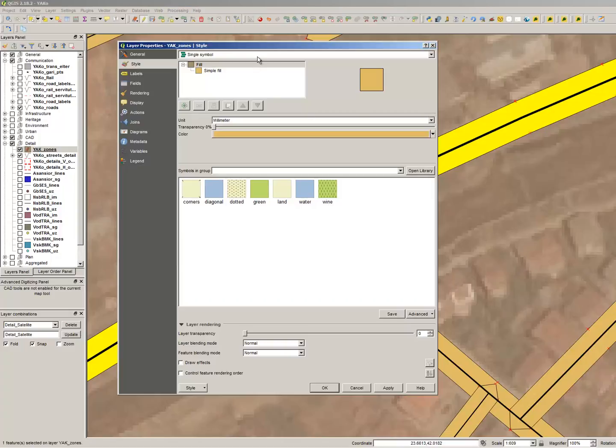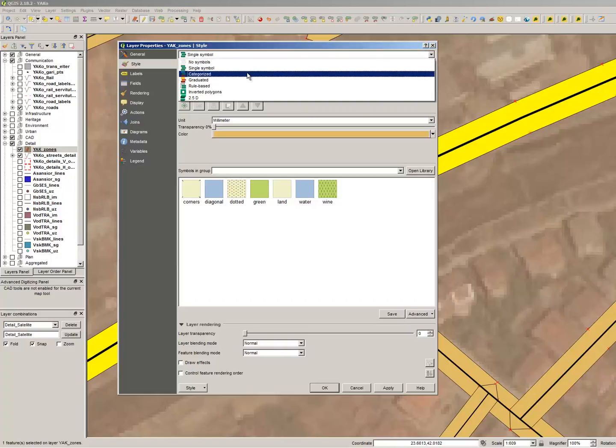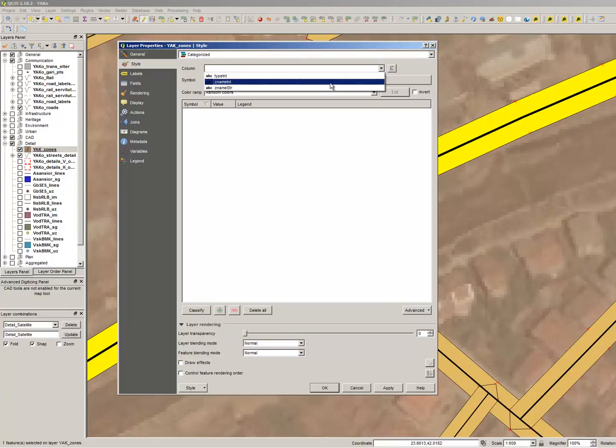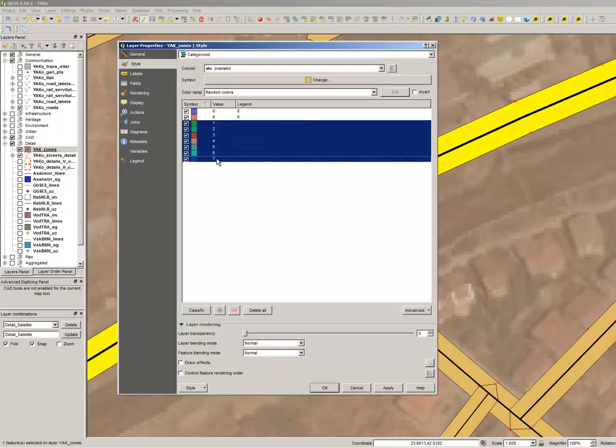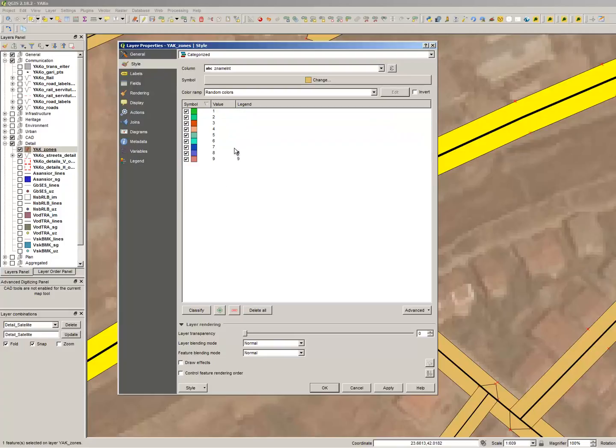And now we will base our legend on that list. We will just copy and paste the values from our Word file. And let's start pasting.